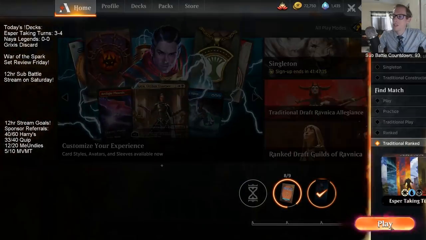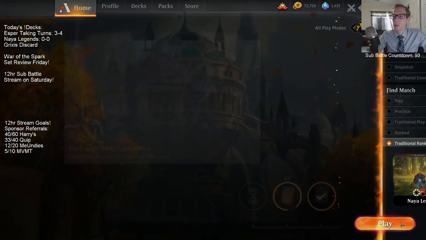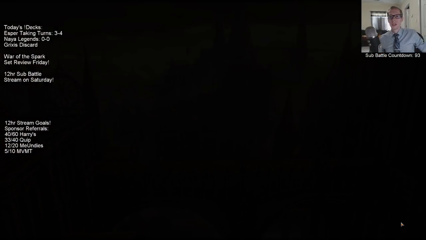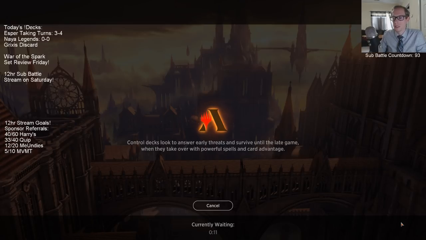We got Naya Legends. This is definitely a fun one to play. These legendary decks are pretty interesting because they usually have different things happen all the time. When you have one and two copies of all sorts of different cards, your hands look different each game. You're not playing the same kind of game over and over again.